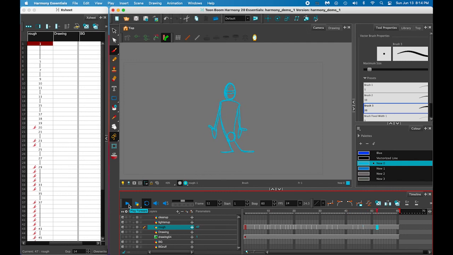As you can see at the end, he lowers both hands. And like I said, the next lesson will be tightening this up, and we'll go through and clean all this up to put it on model as that first key drawing.